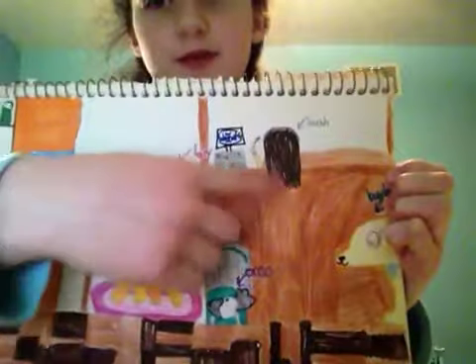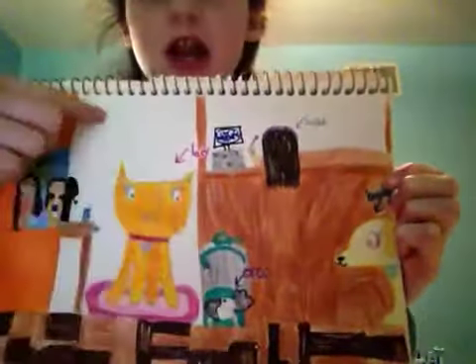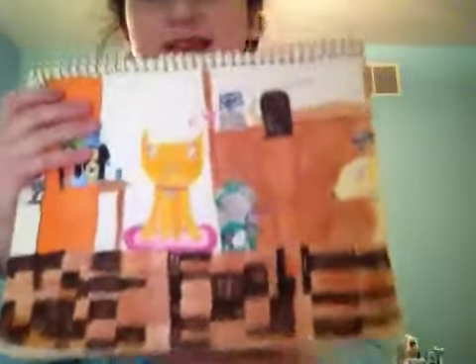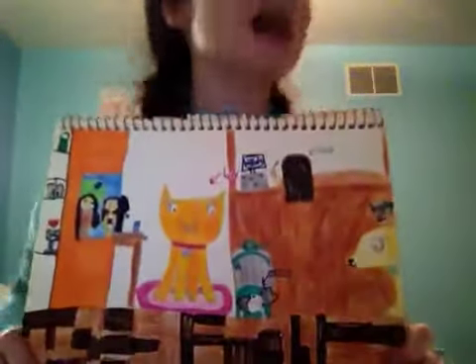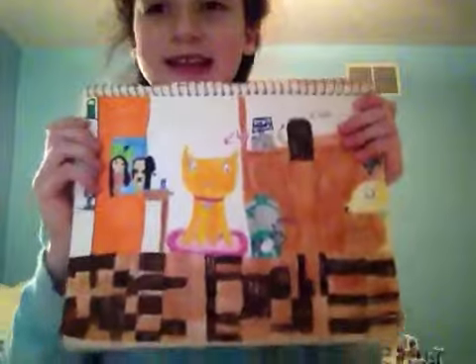And me, of course. And then Bailey is walking in, which is my dog. And then the ground. This took me a little over an hour to make. It doesn't look super amazing or very detailed, but if you look at it up close, this is the best drawing I think I've ever done.